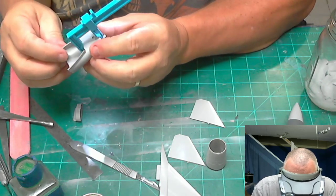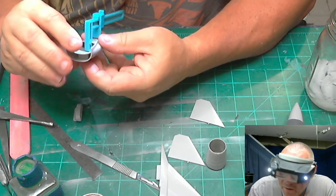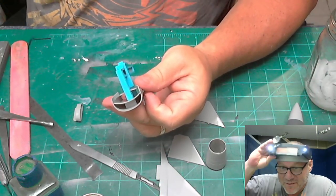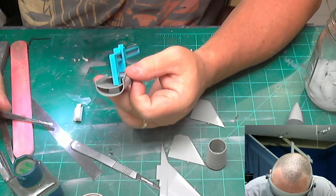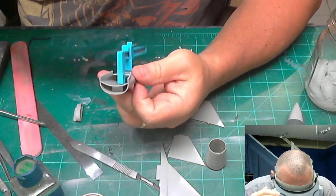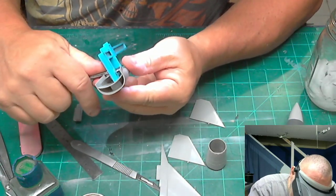Okay, now the question is, can I glue it without gluing it to the clamp? Right? I'm sorry, I gotta remember to look here. I keep looking at my monitor. I'll get this all figured out one of these days. One of these days I'll know what I'm doing. Don't count on it though.